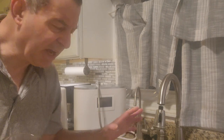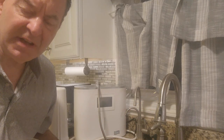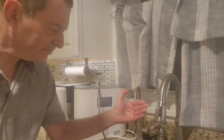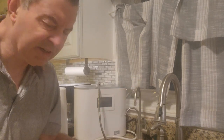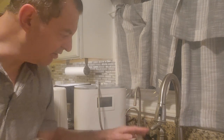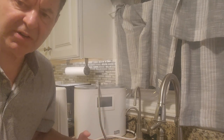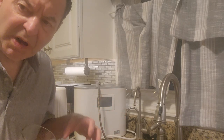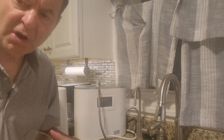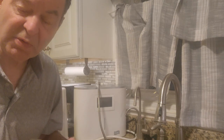I introduced this the other day, and people ask me how does this hook up? I don't have mine hooked up to a sink, but it's a regular water ionizer, so you just hook it up to your sink like normal. It's got a diverter on it, and that allows you to use the sink faucet as usual, then turn the handle and divert it into the water ionizer as you need it. There's a special pump in there that is pumping extra hydrogen into the water, extra oxygen, and bringing the level of hydrogen from around 500 to around 1,300.